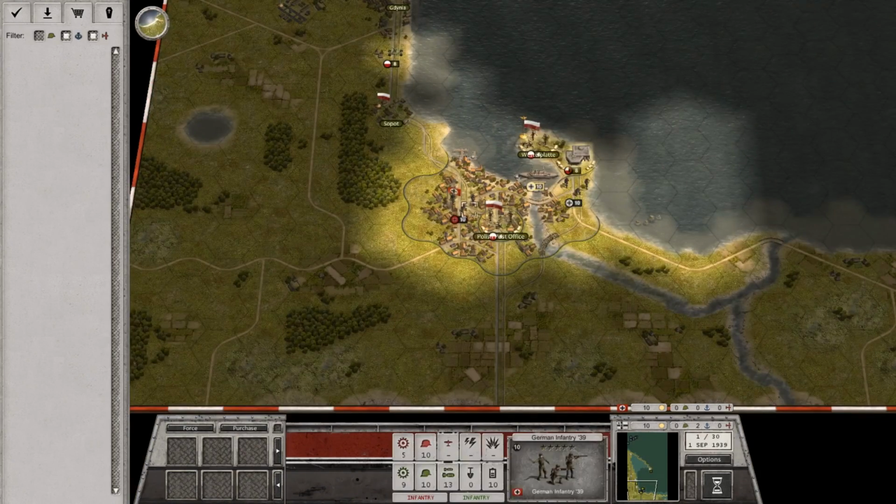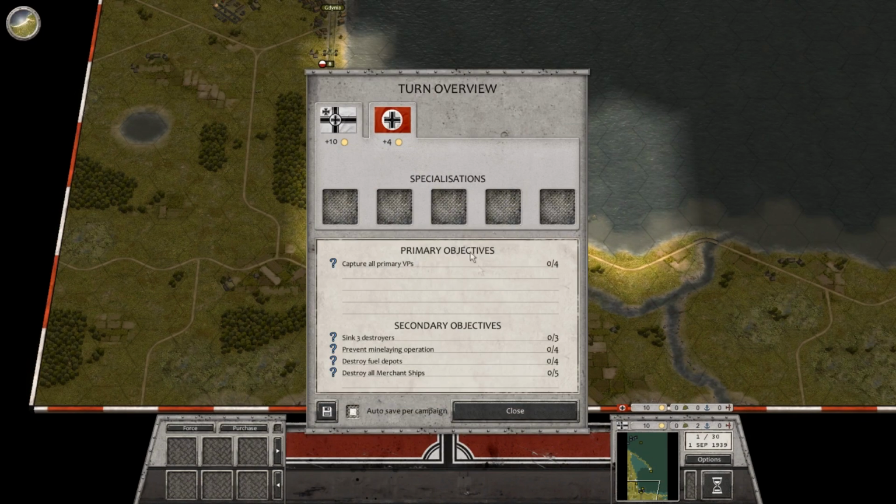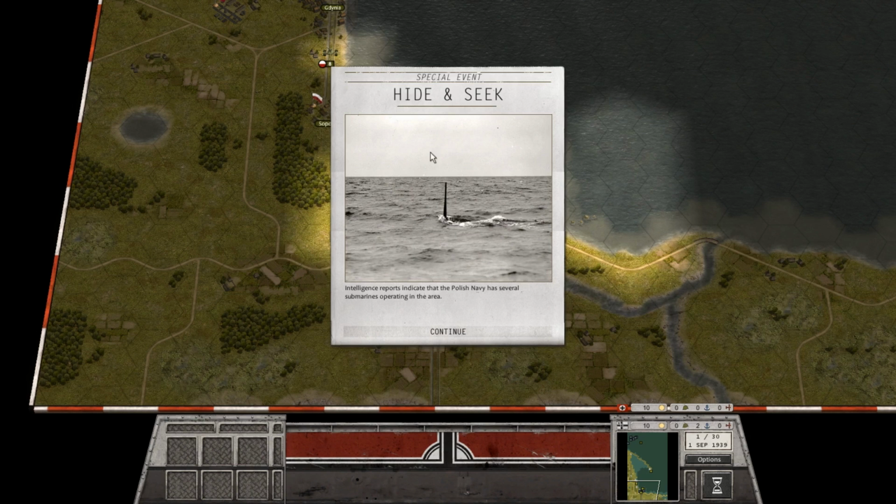Okay, so we don't control any of these ground units, I don't think. We can't raise ground units anyway, so that will end the deployment phase. We've got 2 naval points left, but we have no money to use for it, so we'll go ahead and end the deployment phase. And you can see here we get 4 income per turn for Germany, and we get 10 income per turn for the Kriegsmarine.